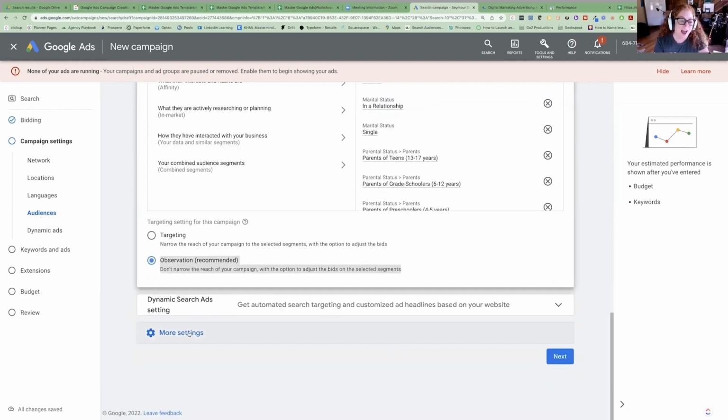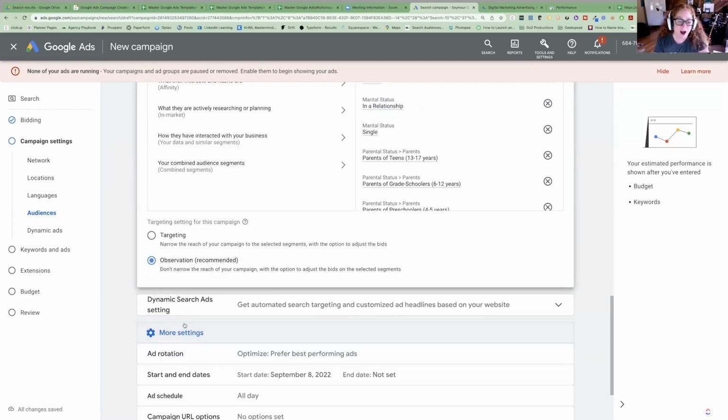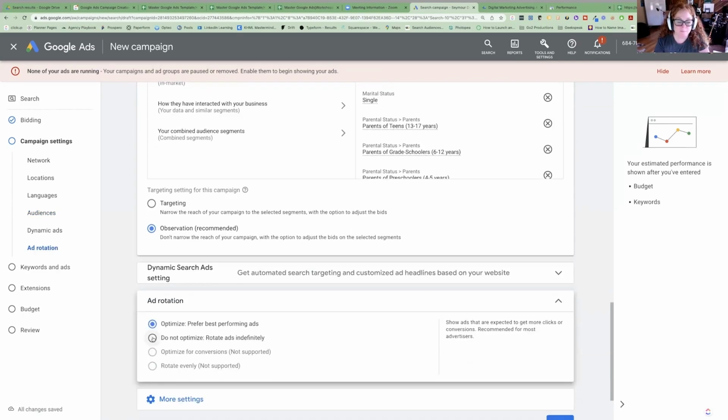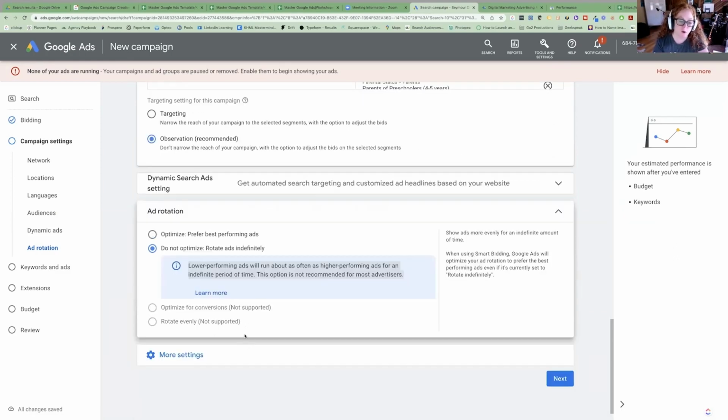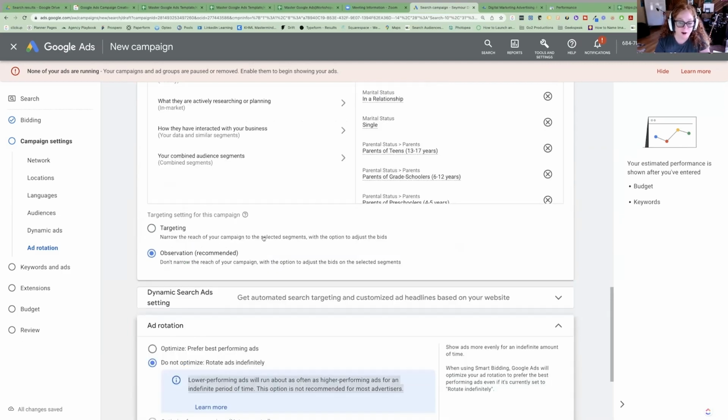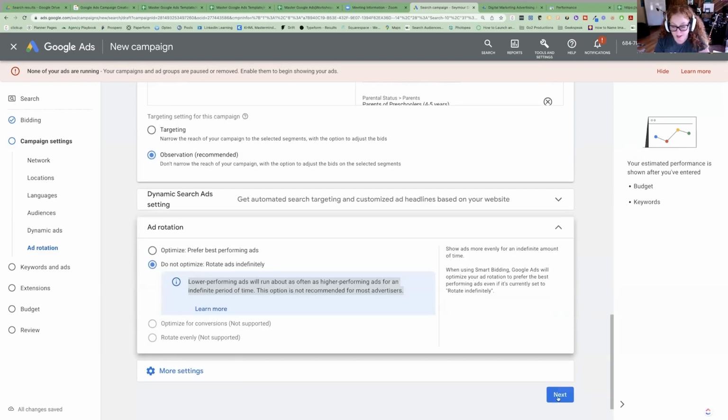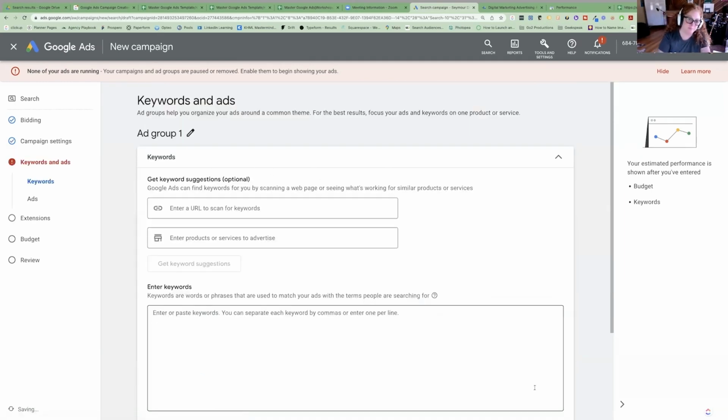That's great. And you can click on more options. Basically, I don't like my ads optimizing. So if you don't have time to look at your campaigns or time to spend on your ads, pick the optimize best preferred. If you want control, pick do not optimize. I want to choose, right? I want to see what's working and then make changes. All this stuff here, you don't even have to do right now. You just want to get to a campaign's created.